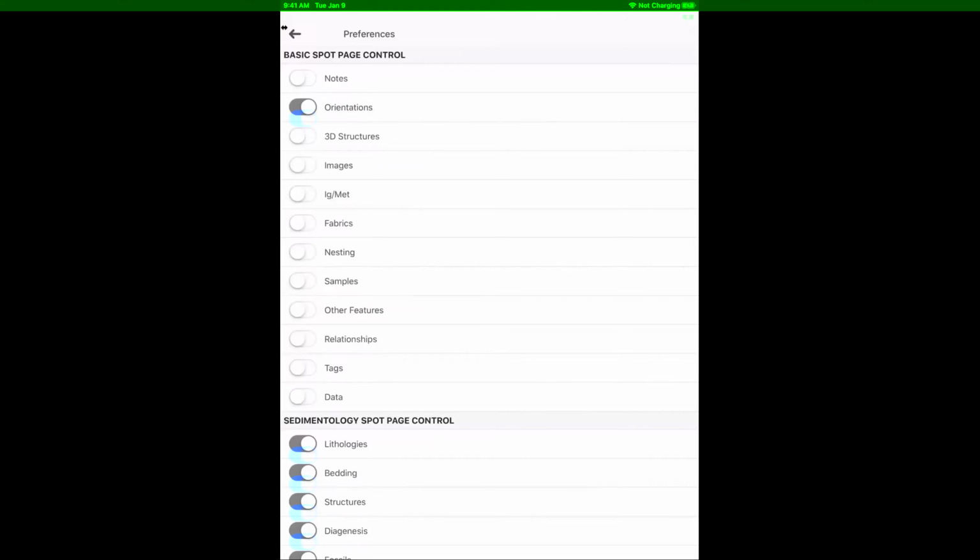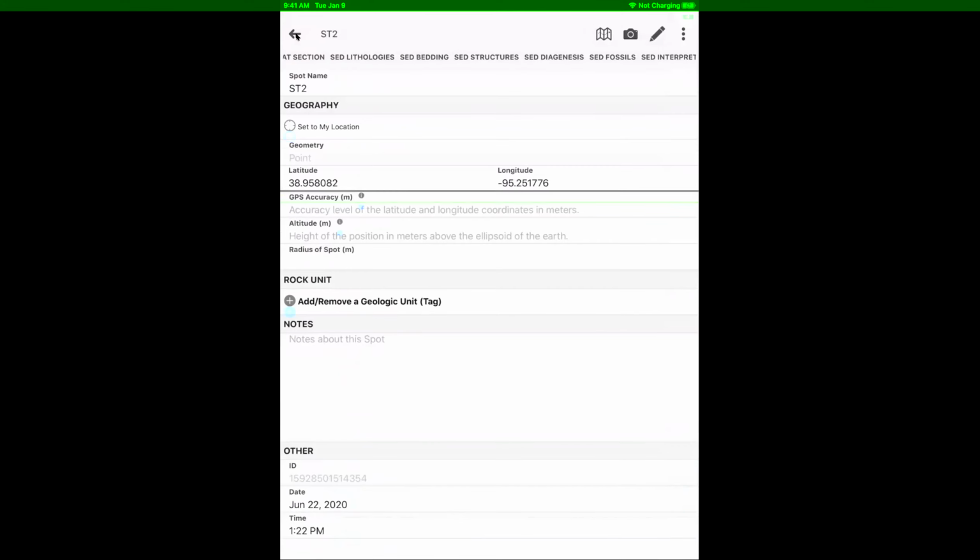And one thing with StraboSpot to remember, hopefully this will give you a little confidence in things, is when I do the back arrow, that action of doing the back arrow or anything like that that changes a page actually saves everything. So every time I do an action like that, it's automatically saved. Everything that I've done is automatically saved. So you don't have to worry about, oh, did I save this? Do I have to save often? You can back up often, and we'll get to that a little bit later, but saving, it does pretty much automatically for you.